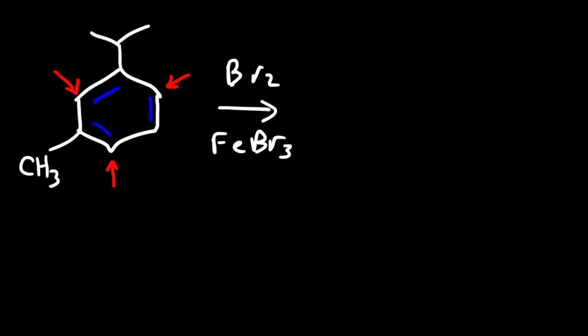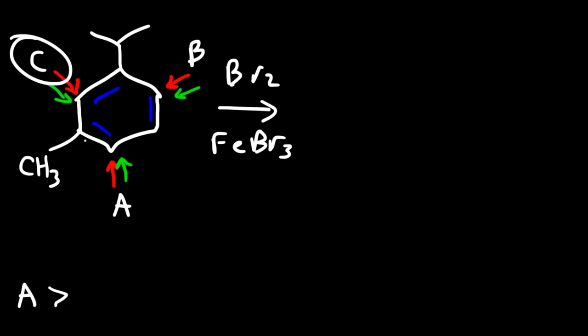Now, the methyl group also wants to put the Br in the ortho position, which are those positions highlighted in green, and in the para position. So in this case, these two R groups are working together. They're not competing with each other. So we have three places in which we can put the bromine atom: position A, position B, and position C. Which position is most accessible? Position A is most accessible.